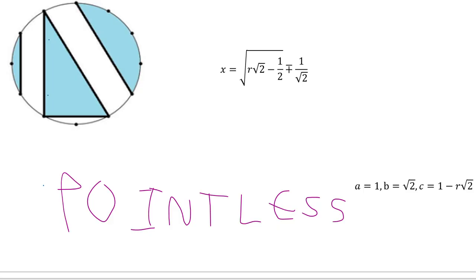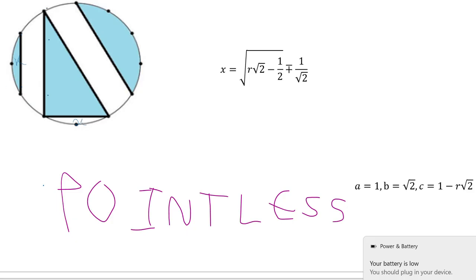Okay guys, after a lot of simplification, a lot of thinking, I figured out math was pointless in this case. You've got to use logic. Let me show you how I'm using my logic here. First we know that this is the diameter. And we know that this line right here has one more point in between these 2 points. When we consider these 2 points right here, they have the same property. So basically we can take this part as x, and we can name this part as x. And now we have this remaining part.